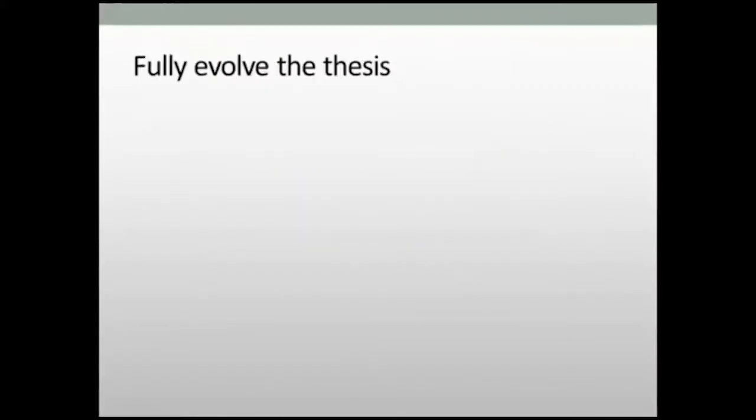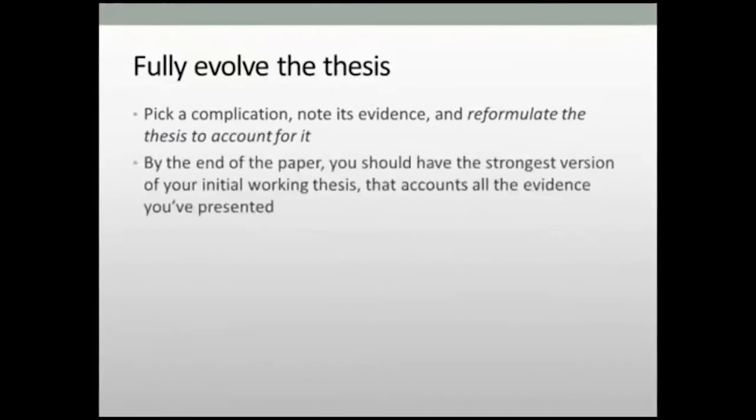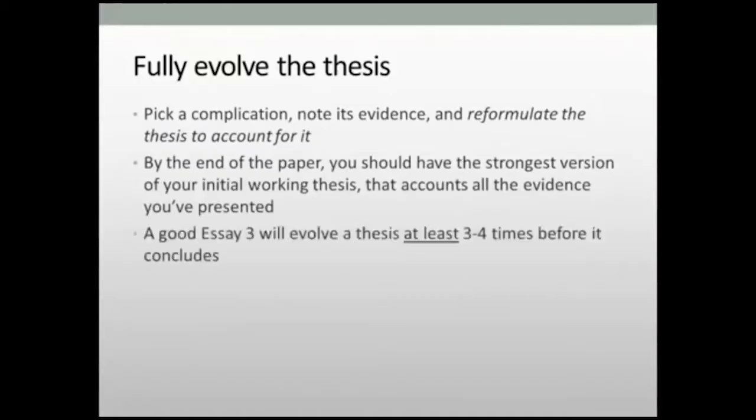To recap, Essay 3 is a process of evolving a thesis, and ends when you have fully evolved that thesis. You've carefully chosen your complications and reformulated your thesis to account for them. By the end of the paper, your fully evolved thesis will be able to account for all of the evidence you've presented, and a good Essay 3 will likely evolve the thesis about 3 or 4 times before it's over.